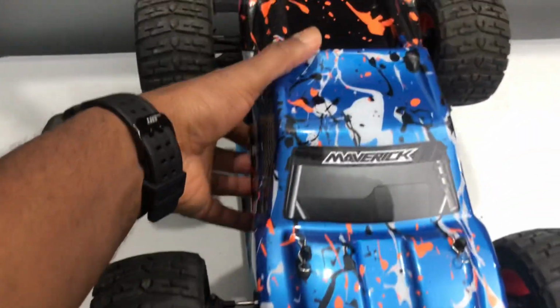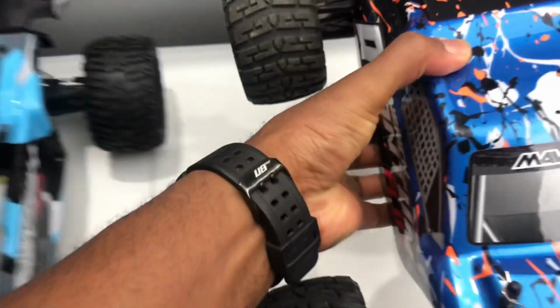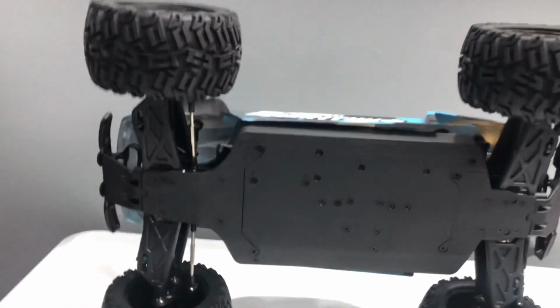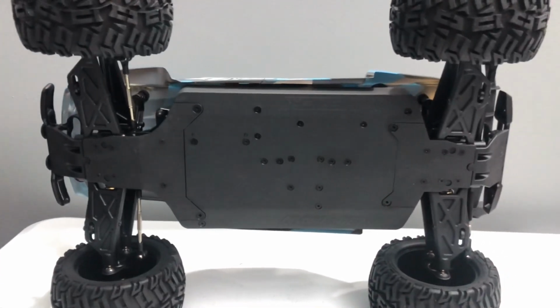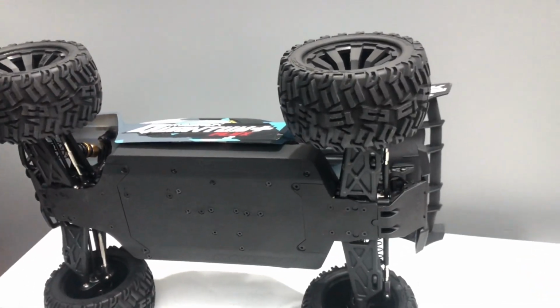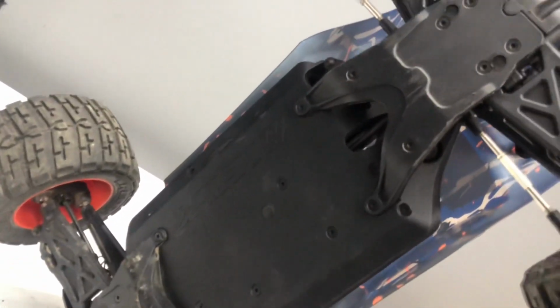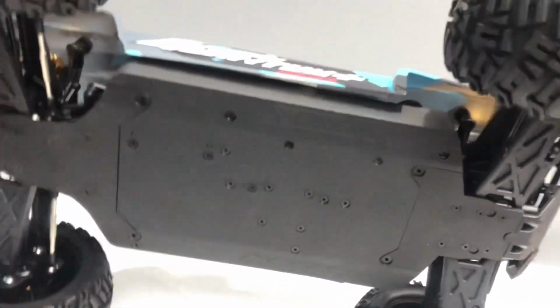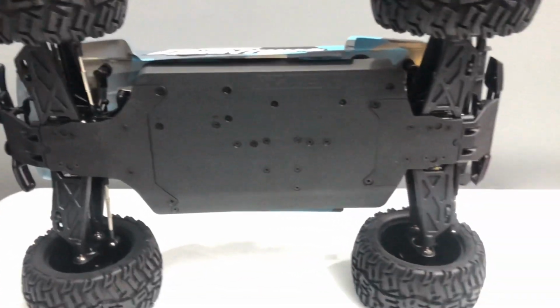All right. Let's see the bottom of the chassis, just to see what it looks like. That's the bottom of the Plus. Let's see the difference between the Plus and the XT. The XT has this step-down top deal on the bottom, and the Plus is completely flat. It is completely flat. That's pretty cool. I like that.